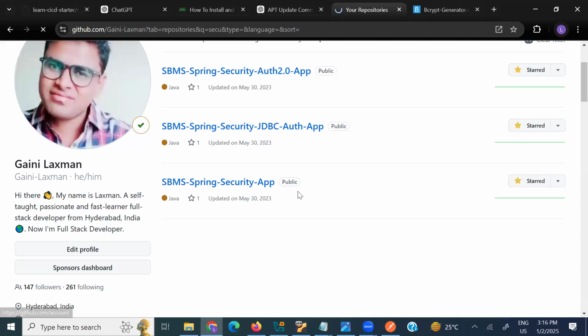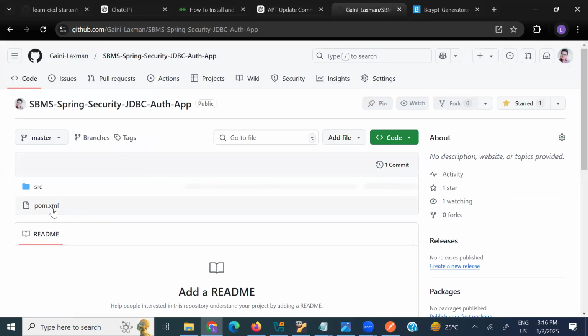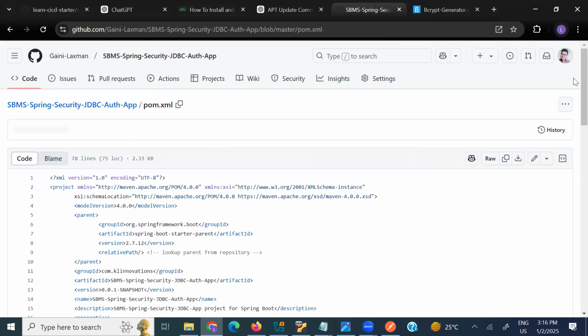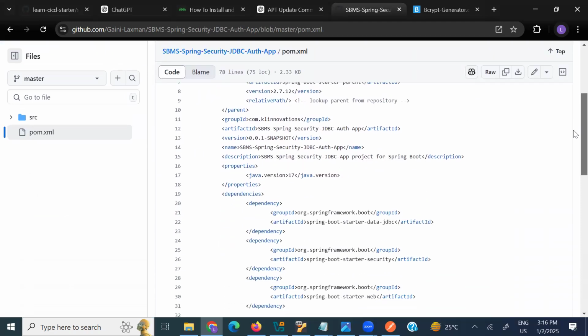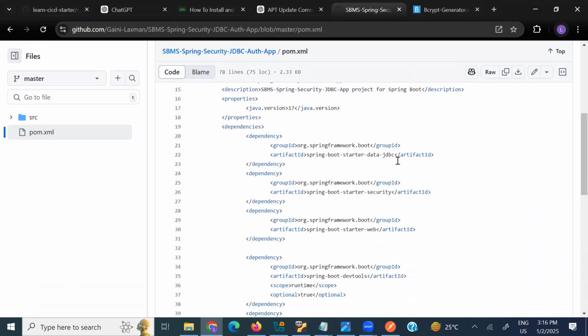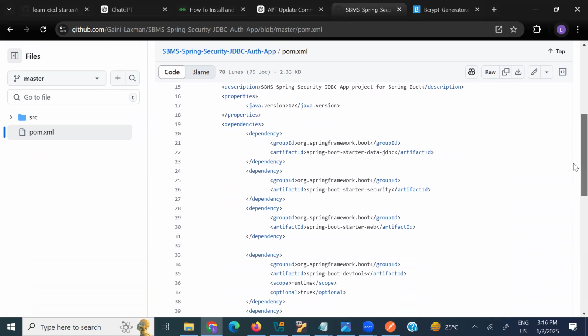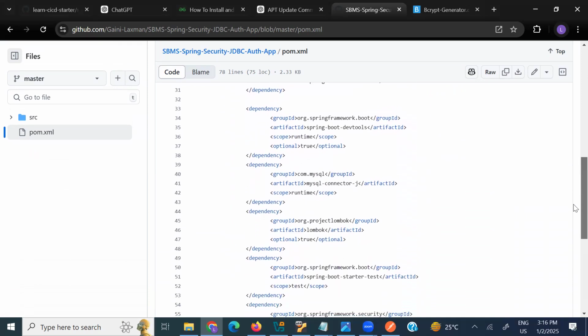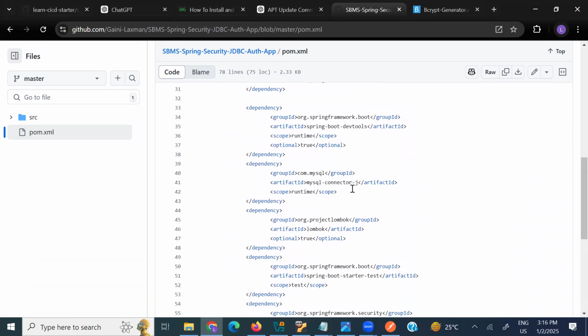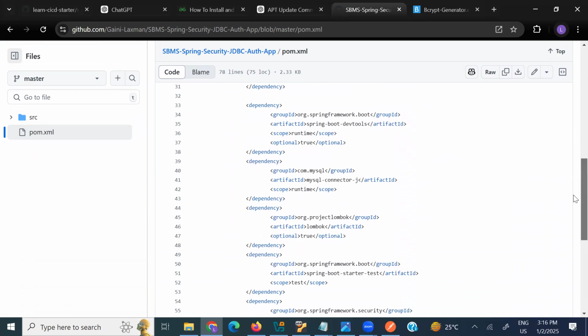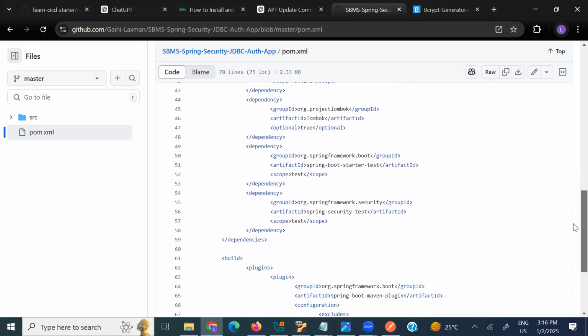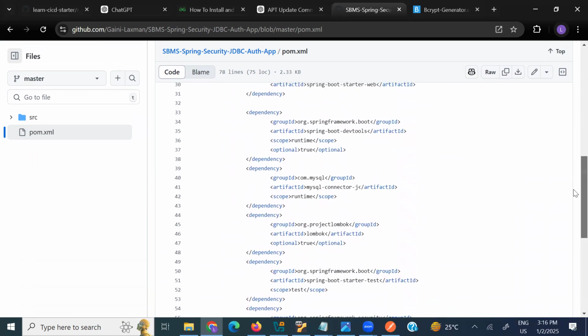Let me check here. Open the JDBC here. The pom.xml, what I created here. In the pom.xml, I took the JDBC starter, starter security, starter web and starter dev tools, right? And MySQL connector and Lombok. Okay, these many things I have created and taken, right?